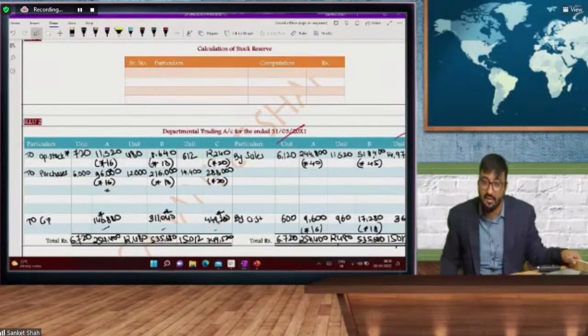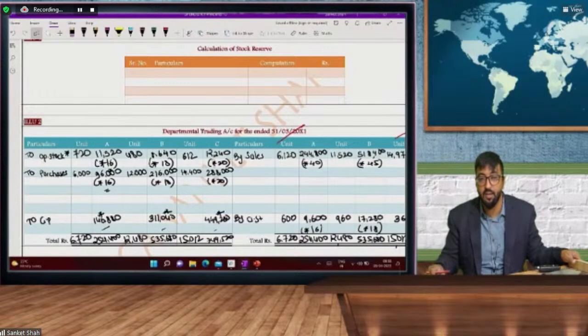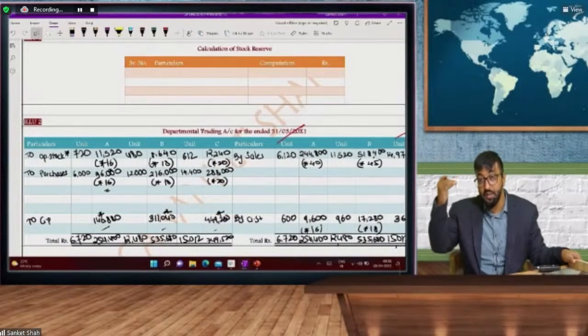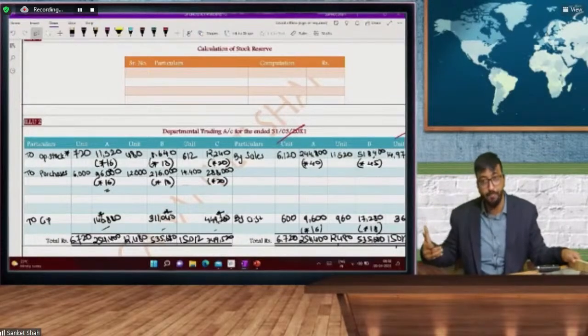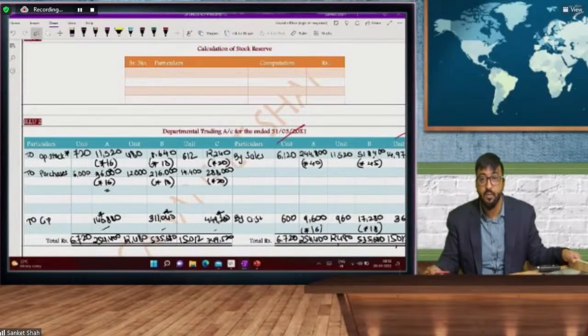Opening stock was given, and for closing stock we have to calculate. And what is the GP ratio for closing stock? Whose GP ratio? Finished leather GP ratio included in the closing stock of the shoes department. So GP on only sales, or internal transfer also included, plus internal transfer. For closing stock, full closing stock or only 75%? 75%, and you multiply that by the GP ratio to get this stock reserve that you write on the debit side. So this is all for the before-break session, and after the break we are going to see TY questions.